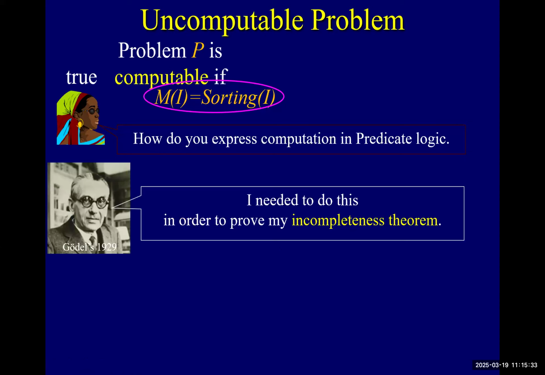Gödel proves some really cool things, right? He proves that there's no proof system that will prove everything that's true under the reals, right? He proves two things. He proves the completeness theorem that says if something is true in every model, if it's a tautology, then there's a proof for it, right? That's an amazing statement, right? The completeness theorem says everything that's true in every model has a proof. But he also proves that if you restrict yourself to the reals, then it might not have a proof.